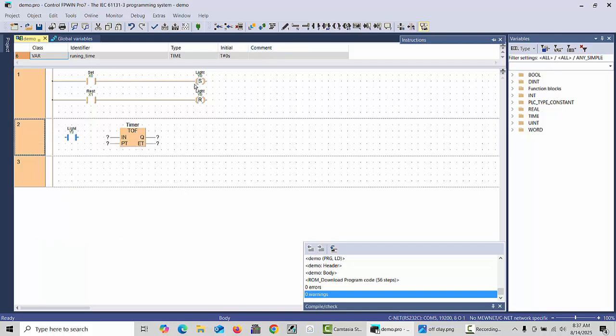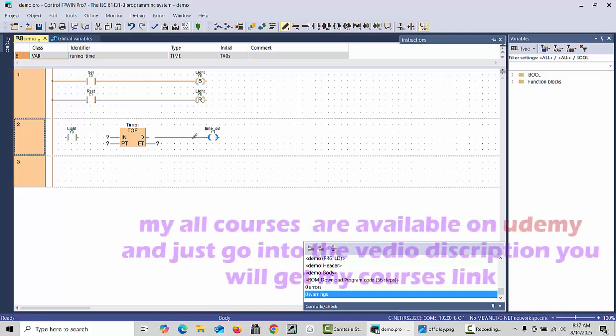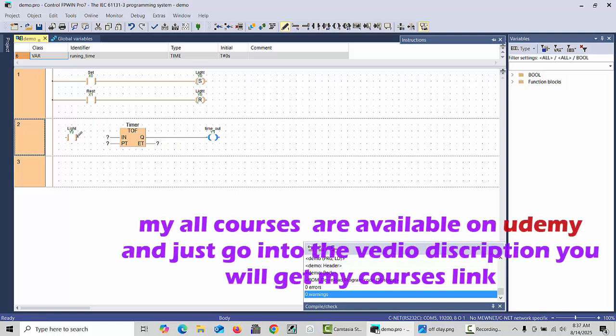This is our output set reset program, and when this y0 is on, our timer will be started. After this we will put one more output to test our timer. We can give the name y1 because y0 is already used, and this y1 we will use for the timer, and connect it with the output. This also we will connect here with the timer, and this line we will connect to the main.